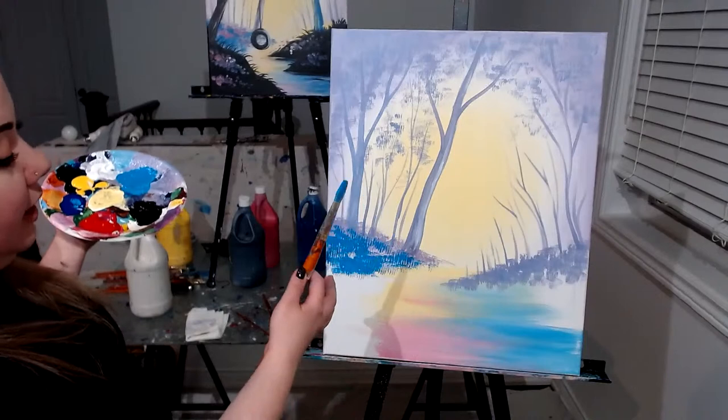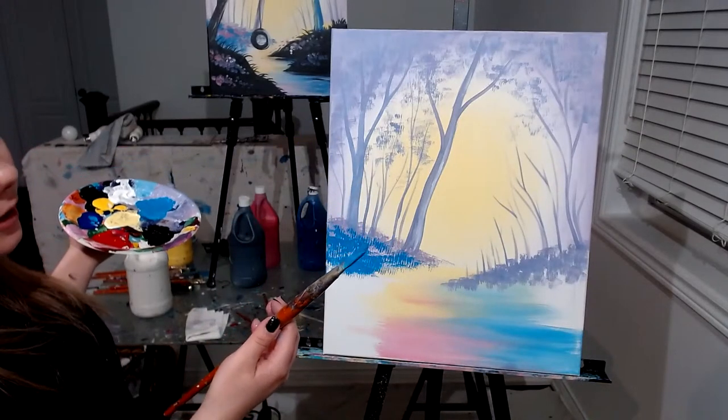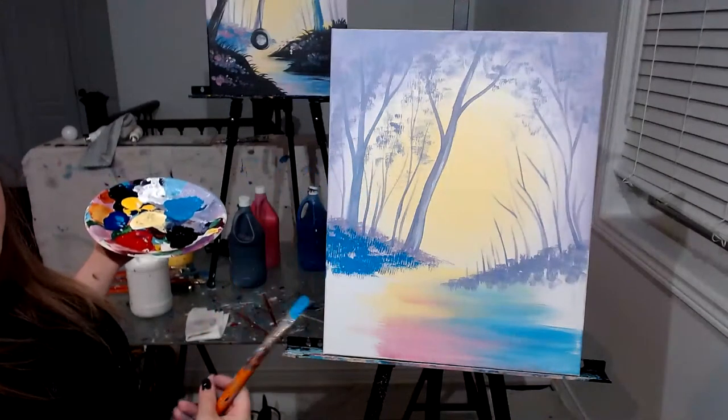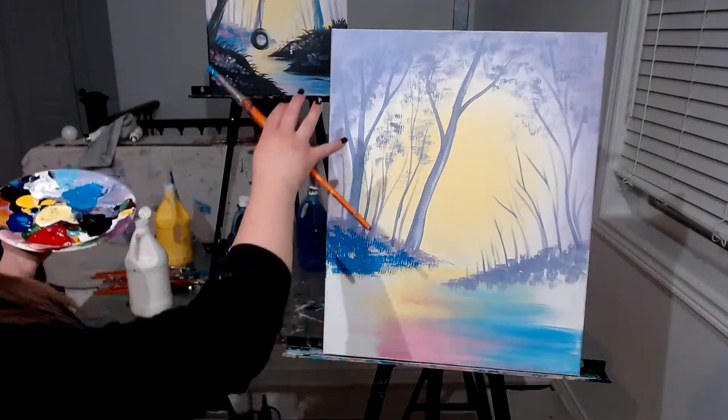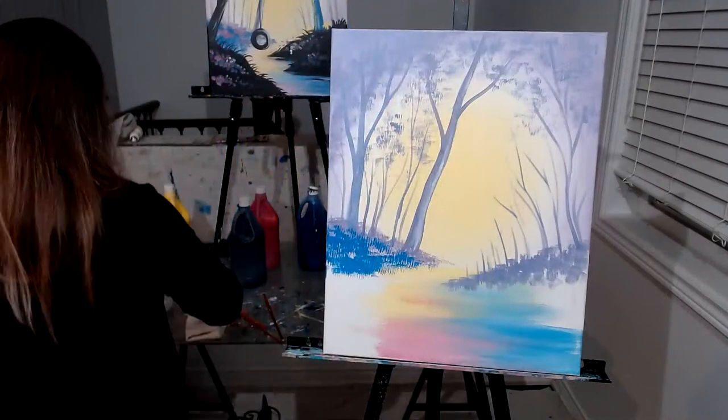And again, you can either wash off your brush after this, or you can just put it aside. You don't have to wash it. In my case, I'm not going to wash it because we're going to use it pretty soon on our leaves on top. So you can just put it away. That's okay too.